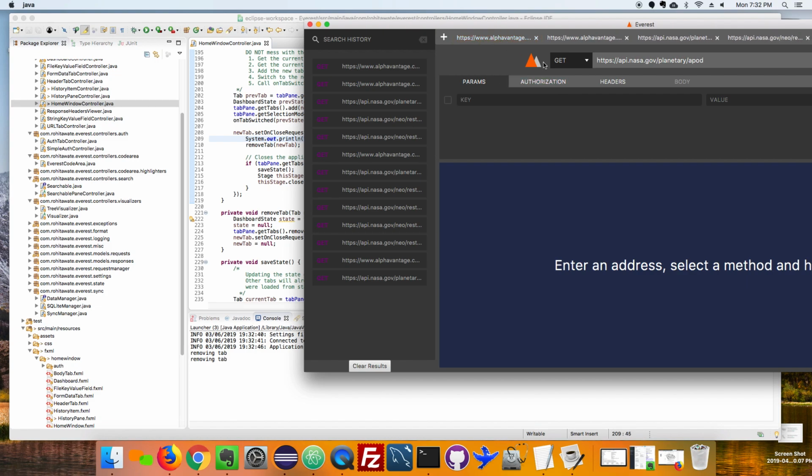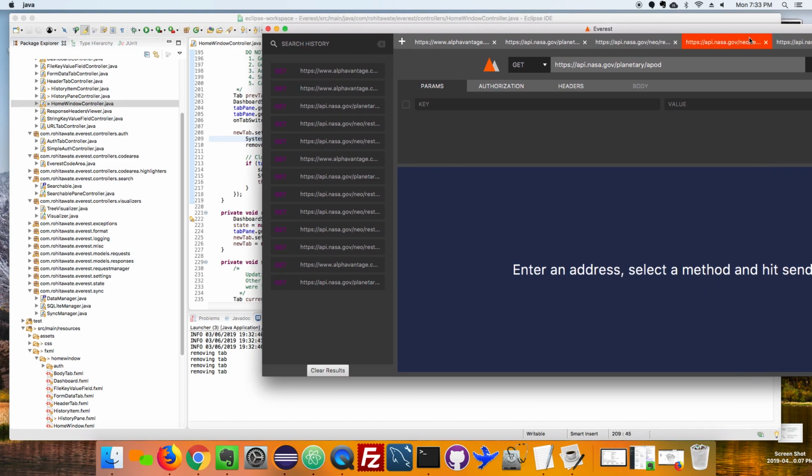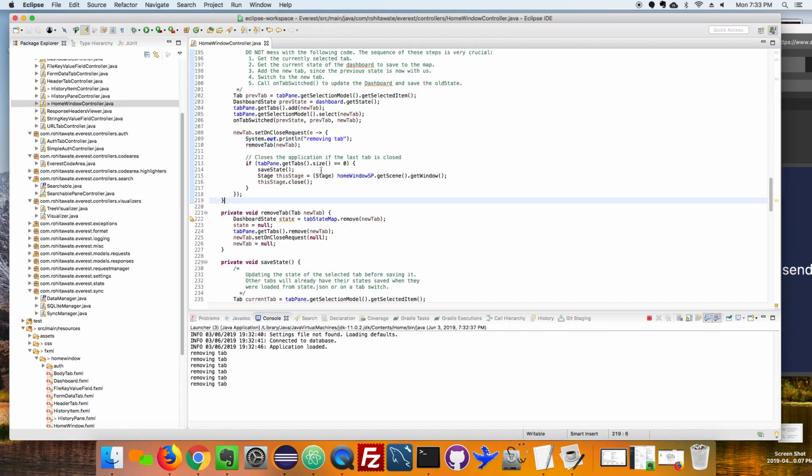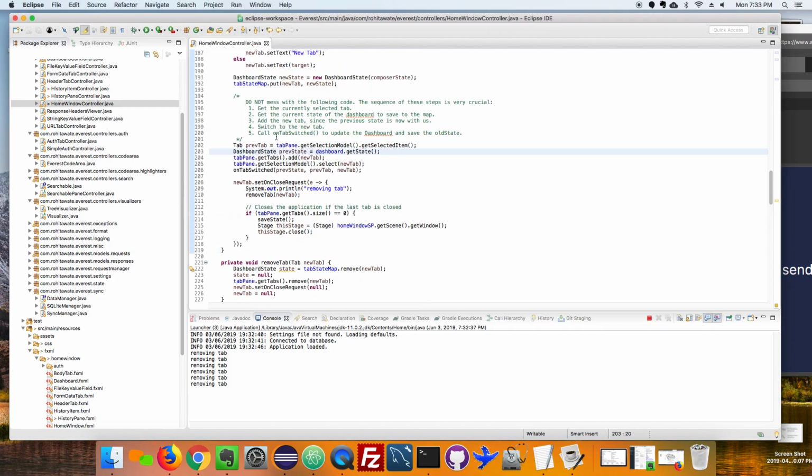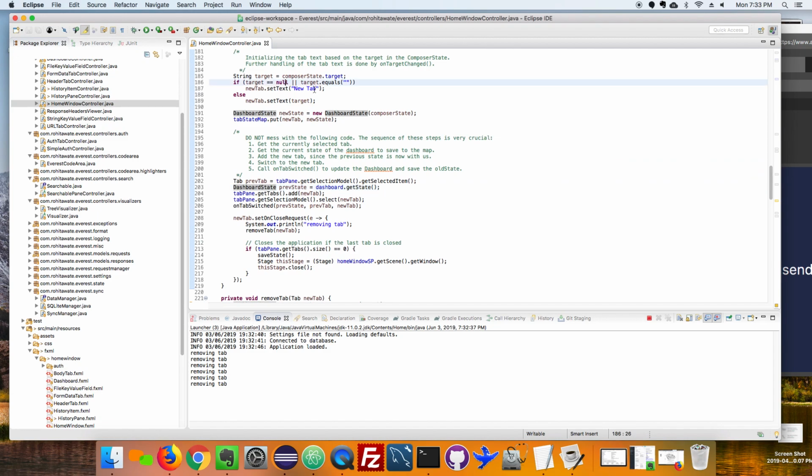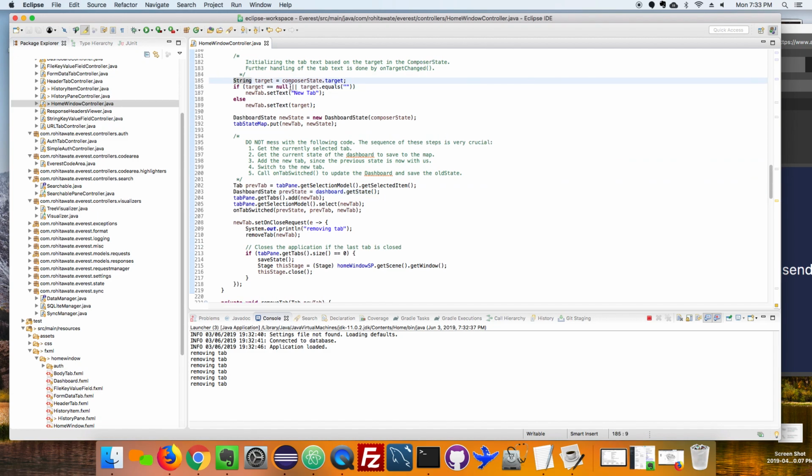So that part, you should have figured that out for warning the user that they're about to close the program. Are they sure? Okay, but if I look at this method, this is kind of where the tab stuff is all getting set up. Here's where it says new tab. You know, I'm gonna just see. This is where they're getting created.